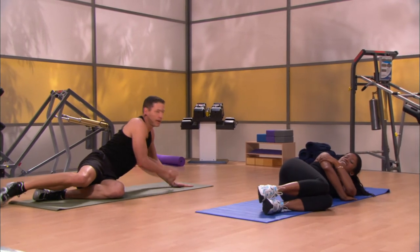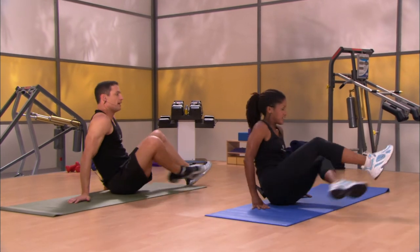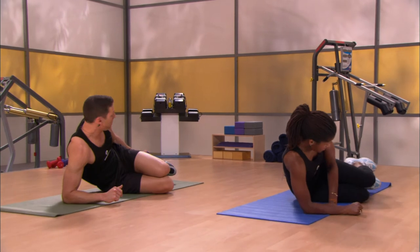Set the left hand onto the ground. Just spin yourself back around. So now your head's going to be on this side. Yeah, perfect. On the other side. Again, bring those knees up to a 45-degree angle. Bend those heels underneath you.